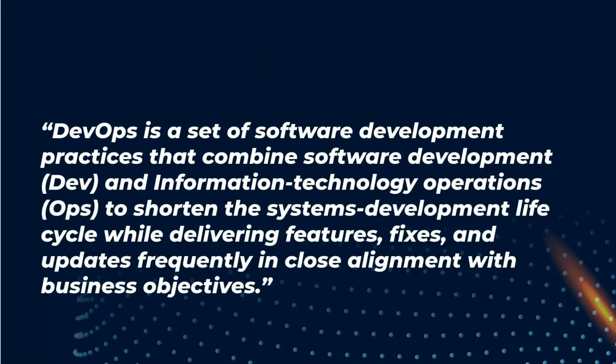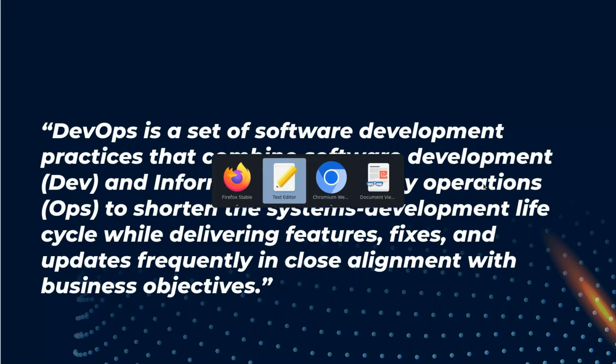DevOps is a set of software development practices that combine software development and information technology operations, or simply IT operations, to shorten the system development lifecycle while delivering features, fixes, and updates frequently in close alignment with business objectives. So I will not take much time, but just take one example, right?